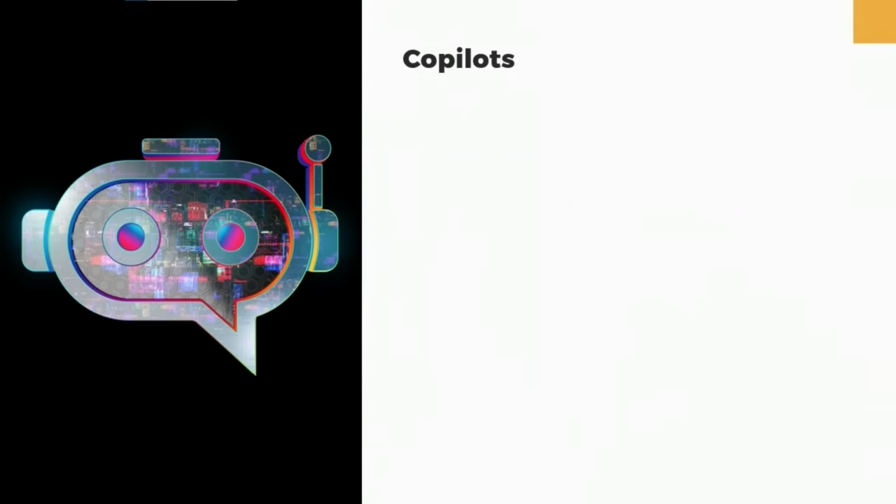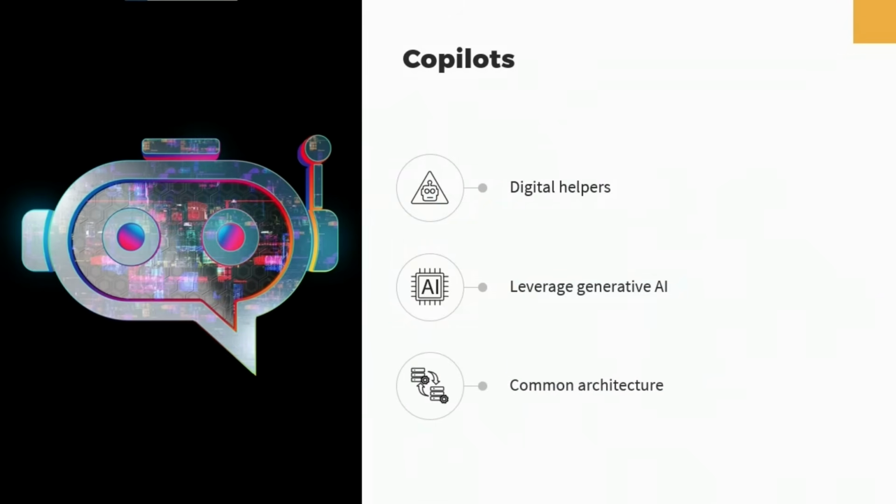Copilots have emerged from advancements in large language models, acting as digital helpers integrated within various applications. These helpers have the potential to significantly enhance productivity and creativity in business through AI-generated content. For example, helping with tasks like creating drafts, synthesizing information, strategic planning, and so much more. They share a common standard architecture, allowing developers to create business-specific copilots. They can appear in familiar products, using content from the products to inform responses.